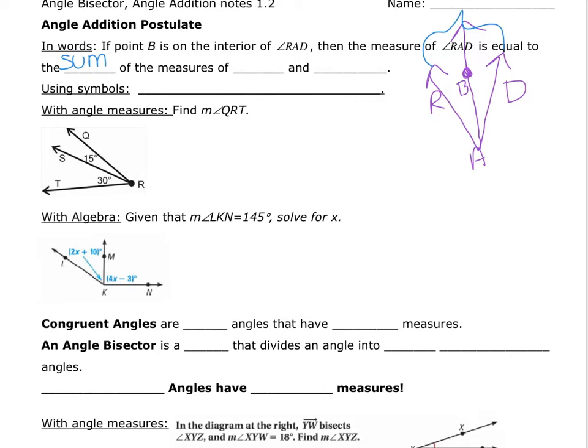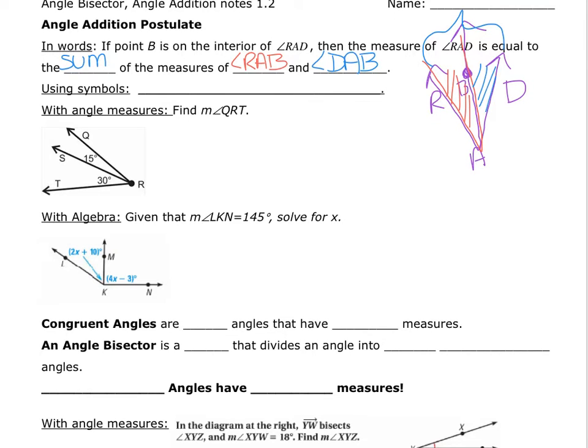So if we look, we have this angle on this side, and its name is from R to A to B. So RAB is one of the smaller angles, and the other small angle is on this side, and that is angle DAB. Now you could have also named it angle BAD. That's also a correct answer. So angles can be named BAR and BAD, DAB, RAB. Either of those will work. So basically, if you take the two smaller angles, they're going to add together to equal the whole big angle.